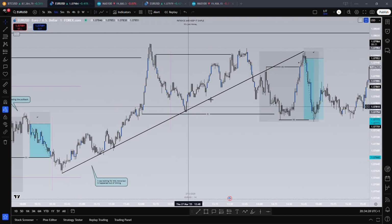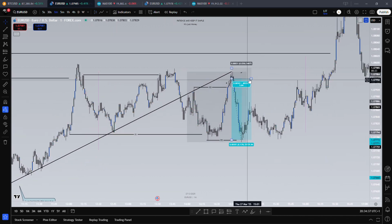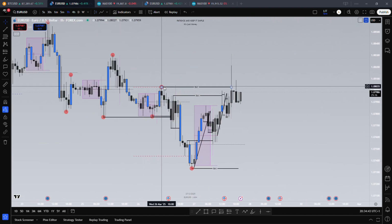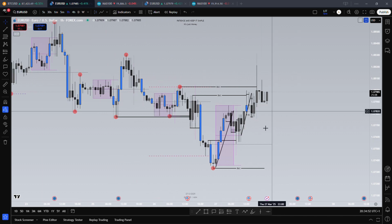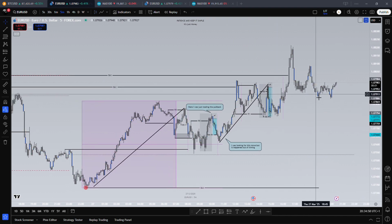And here we can see the trend line working perfectly again, with buyers on this side and then reversing and reacting. And then we took the other high that I was expecting, which was for me the most relevant H1 liquidity, because it took these lows here. So it was a good day today. One TP, one stop loss, but perfect.